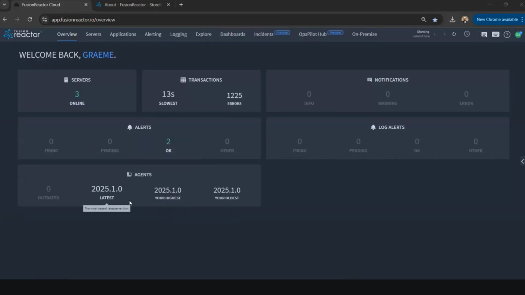We just released version 2025. And the reason that we changed the numbering system was simply because, as I'm sure you're aware, Adobe have not long released CF 2025. So what we wanted to do was align with that. We had to release a new version to make sure that we covered the support for that version. So it just seemed a good time to change the numbering system. So what I've got here is the latest that's been released by us, my highest and my oldest. As you can see, all are running the latest version.